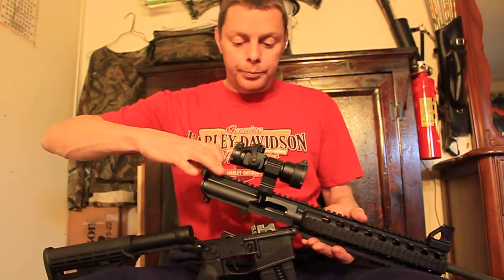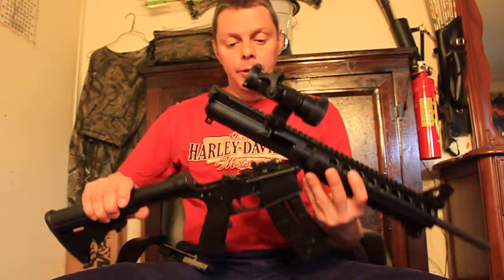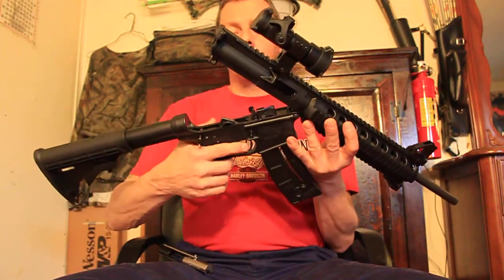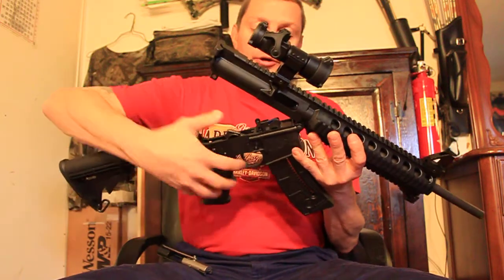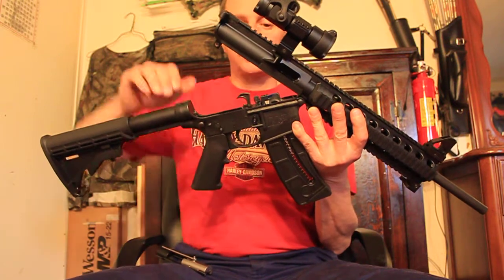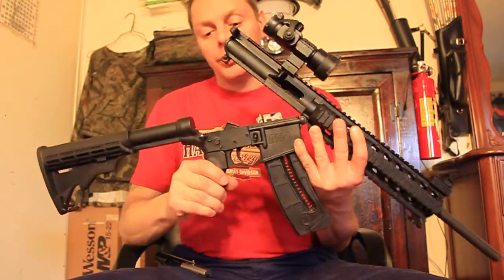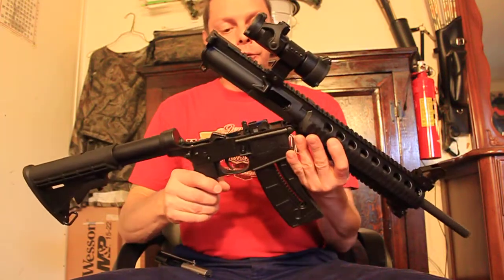To put it together, pretty much the same as the AR. I'll show you real brief while I got it open. Trigger group pretty much is the same as the AR. If I put it on fire, pull the trigger, hammer comes up, same thing, just like the AR. Goes down, put it back to safe. It's almost exactly the same.